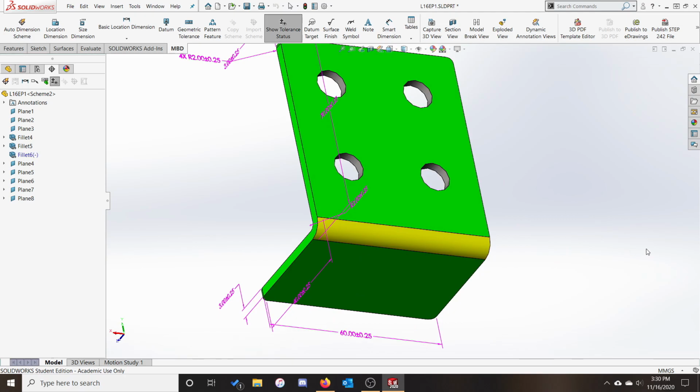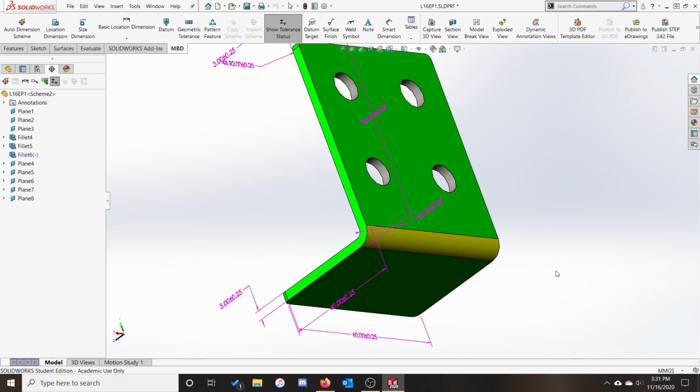Here we get to the really cool part of MBD. We can just leave this fillet like this. We want all of the key dimensions to be displayed, but if a dimension is not going to be important for the manufacturing of the part, or if the dimension is unimportant to the function of the model, we can leave it off. Since the manufacturers are going to have the model, they can measure what the radius is supposed to be if they want it, but here the outer radius is just going to be whatever it ends up being when that part of the model is being manufactured. This gives the machinists extra freedom, which decreases manufacturing costs, and it declutters the model, which helps make it easier to interpret the designer's intent. Okay, with all of that said and over with, let's move on to the holes.